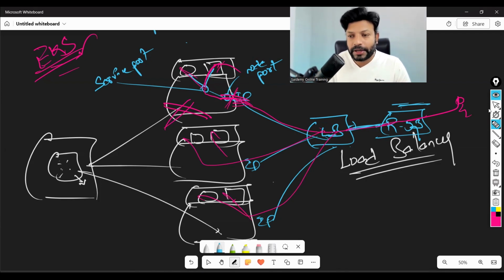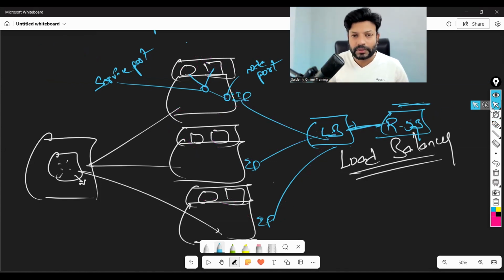Correct or not? That means your website will always be up and running, no matter what. That is how Amazon, Facebook, and Google are managing. That's why you will never find these websites going down because of this reason. Their pods may go down, but no problem, because when you lose a pod, the deployment creates a new pod. When you lose a machine, EKS creates a new machine immediately. So the customer will not come to know what is happening at the backend. That is how they make sure high availability is always there.